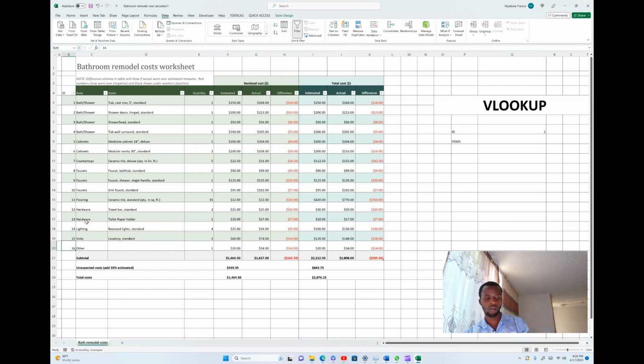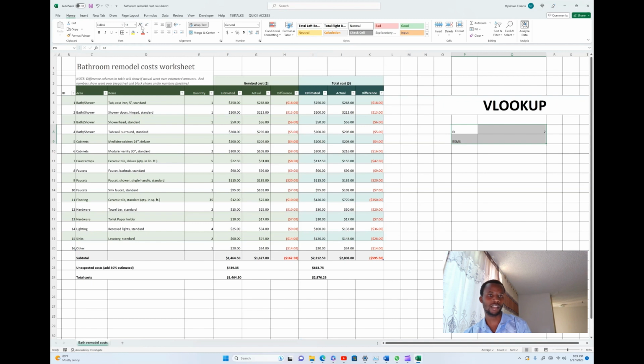From here, you are going to go to your VLOOKUP table. I have to select this and increase the size. I go to the Home tab, then I increase the size of this. After increasing the size, I'm going to use 2 as the start ID number, because I want to look for an item which lies in this range of ID 2. So now I'll go and select the cell for items where I'm going to display the item.